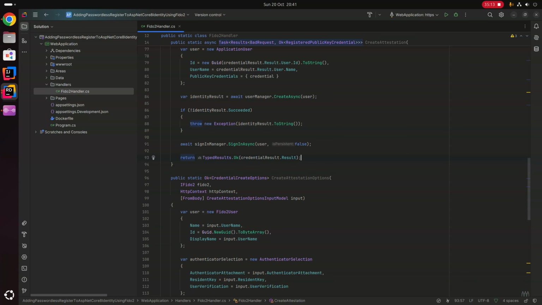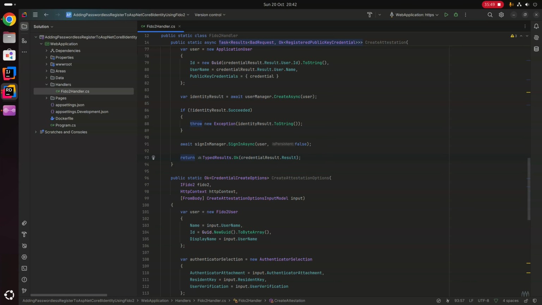So that is the implementation for the various different methods in the FIDO2 handler. As I say, we've got one method in there to create the attestation options that are then used to create the attestation itself. So what will happen is the client will request the attestation options from the backend. The backend will then return those options back to the client. The client will then display a UI prompting the user to create a public key credential via the browser.